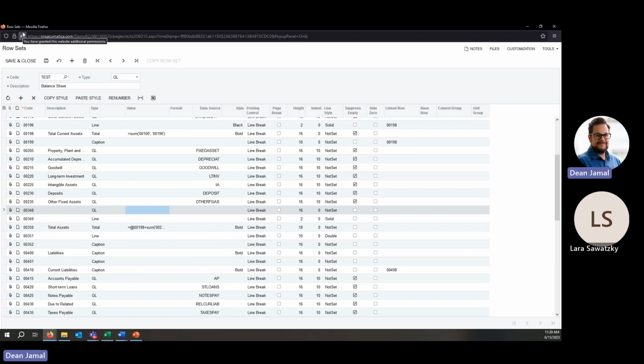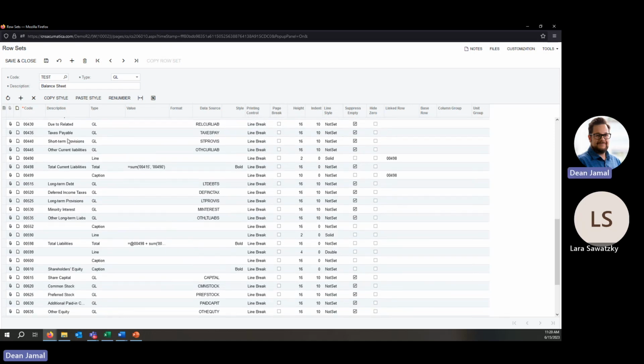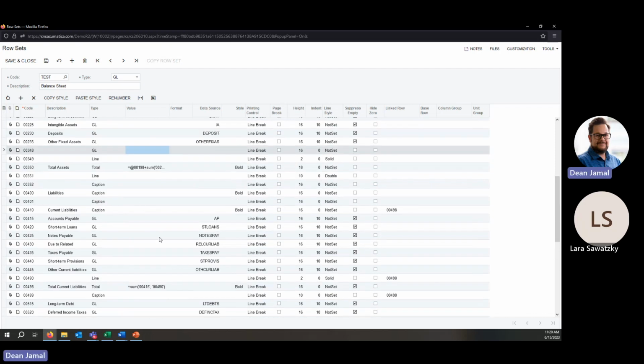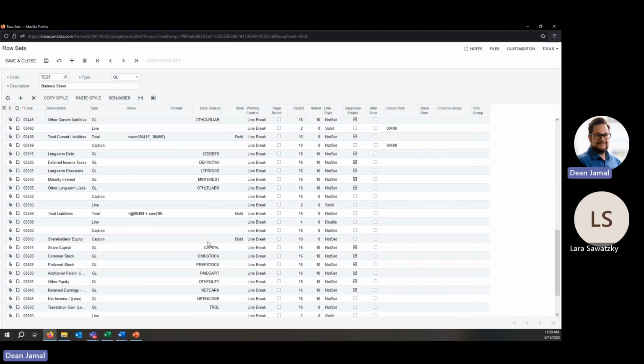I can create a new account class, insert a line over here, call it number 240, pull that account class in, and it would still sum up and include those figures into this total assets value. And in similar fashion with the liabilities, everything again is being pulled by account class.